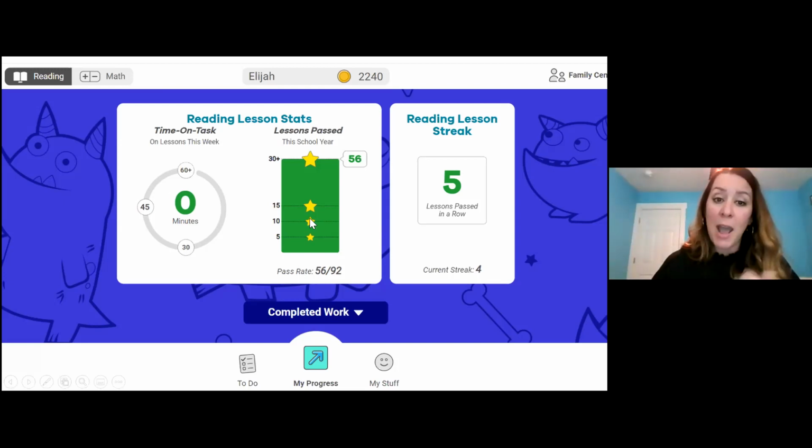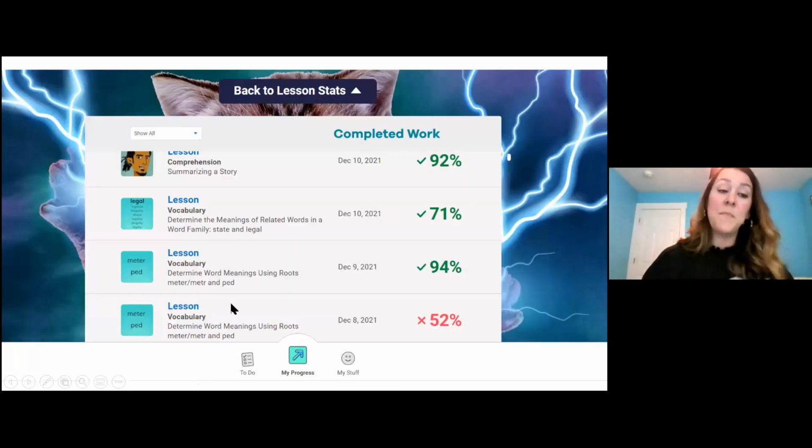And you can keep track. Your students can see how many lessons they've passed the entire year. You can see how many they've passed in a row. And then you can also take a look at the work that they've completed. So again, being an iReady mom, I could ask my daughter to show me her completed work, so I could see when she finished a lesson, that she finished a lesson, and what she got on it. So it was a great way for me to kind of hold her accountable to get her iReady done, so you can see how they're doing, and talk to them about it if you choose. So this is stuff that would be available to you during the summer for some extra support if needed.